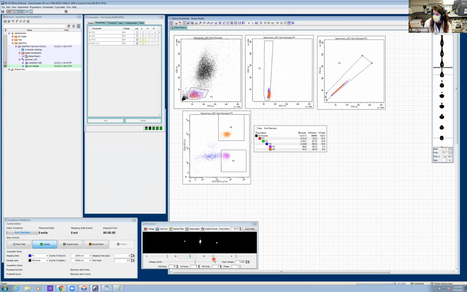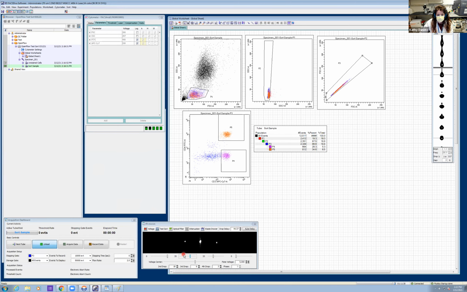This is a little bit different from the other instrument we went over last time, where it automatically set the deflections and we didn't have to change that. But here, again, just make sure that you check these values, turn the voltage on, test sort, and then open up that waste drawer and physically, or visually, confirm that it's making it into the tubes that you're looking to sort into. On this instrument, we can sort into 1.5, 5, 15 mL tubes. There's multiple different tubes that we can sort into, bullet tubes, in addition to multiple plate types.